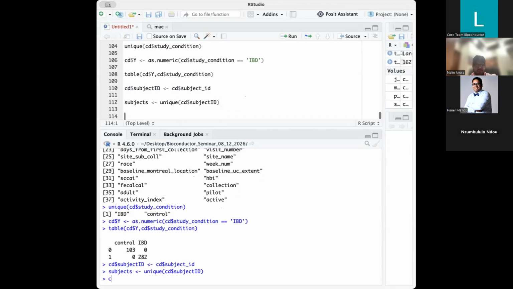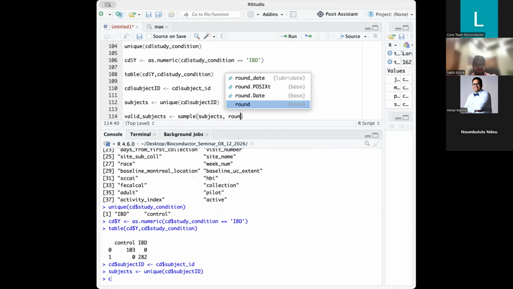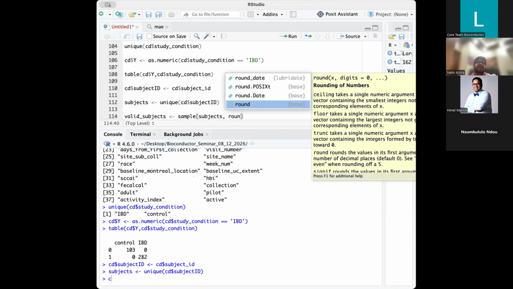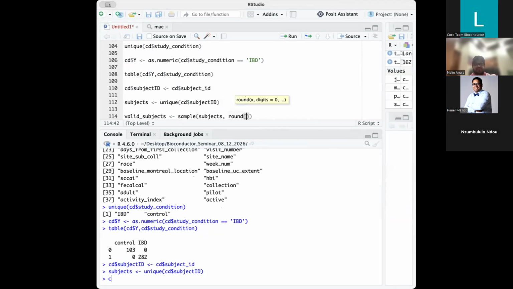Now, again, we try to create a list of validation subjects, using the base R function called sample, which essentially takes the list of our subjects and the number, because we are doing an 80-20 split. 80% of the samples go into the training data set, whereas 20% of the samples go into a testing data set. So that would be 0.2 times the length of the subjects.